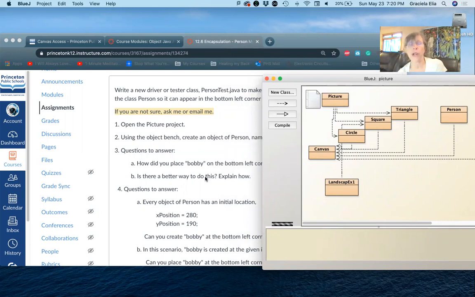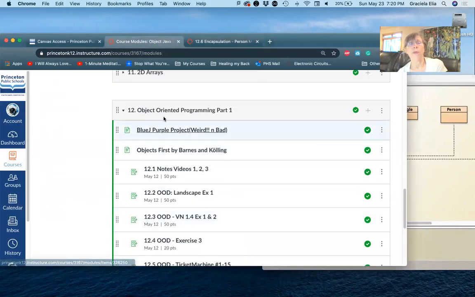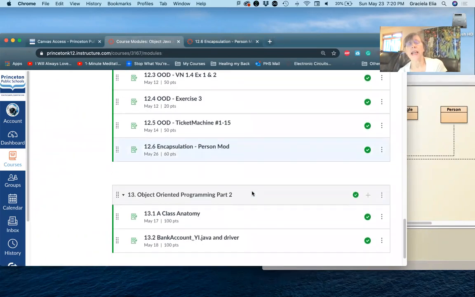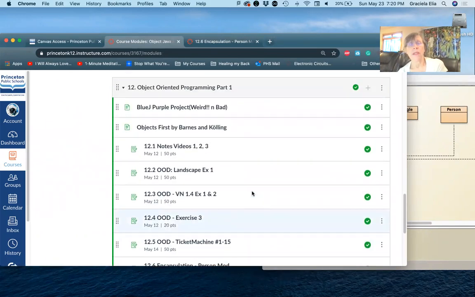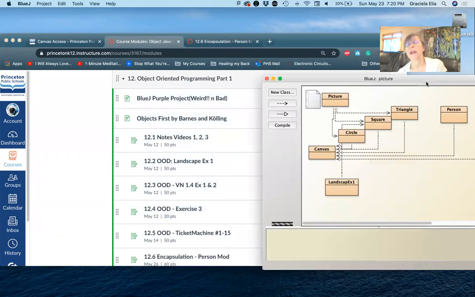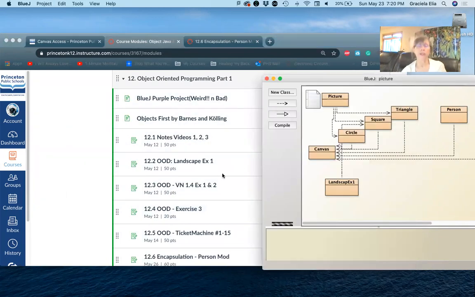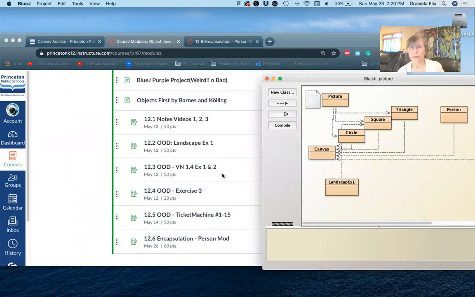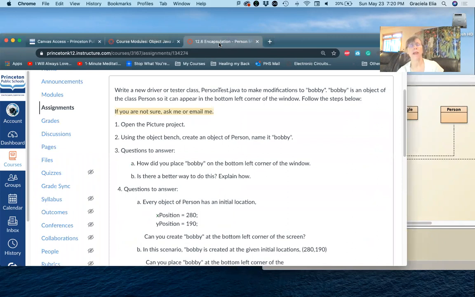Here, we're not going to use the driver. We're going to use the class, and we're going to use the object bench. We do that because we're still at part one. I remember what I said, in part two we're not using that. But this is just to confirm the reason why I like to use BlueJ for this, because I'm going to ask you to make some changes to an object and see how that happens, especially when we have encapsulation.